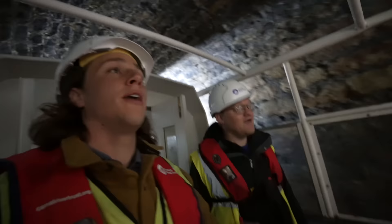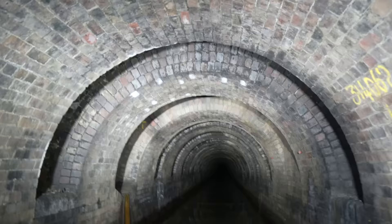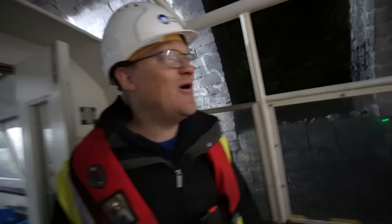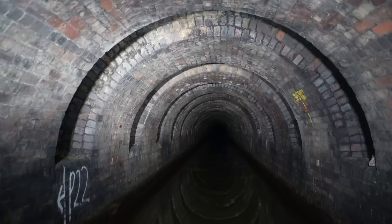Certain parts have been restored or reinforced. These brick arches were put in to strengthen the tunnel — done again in the 1890s when they built the double-track railway tunnel. They weren't bricked all the way through — brick a bit, miss a bit, brick a bit, miss a bit — this gives the strength needed but costs less. As they say, it was a Yorkshireman — deep pockets; some say cheap, others say smart.